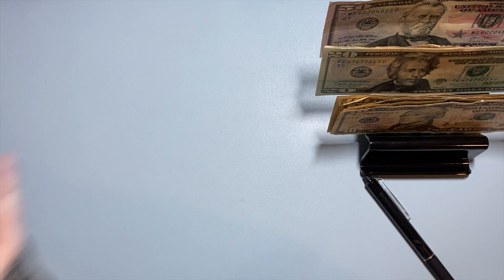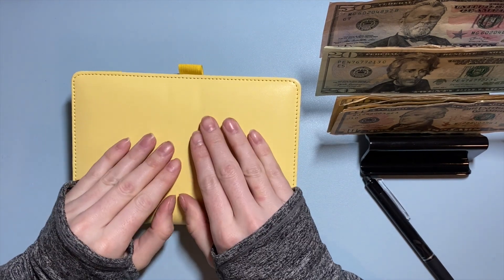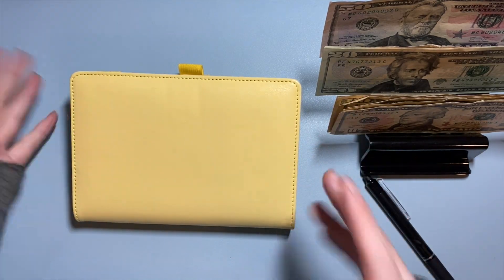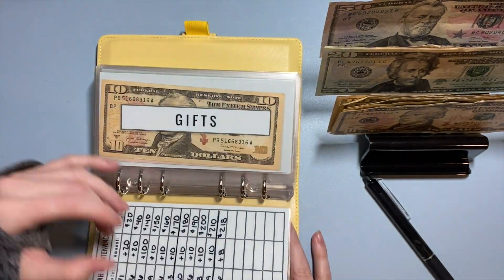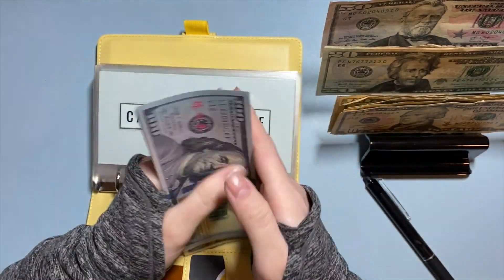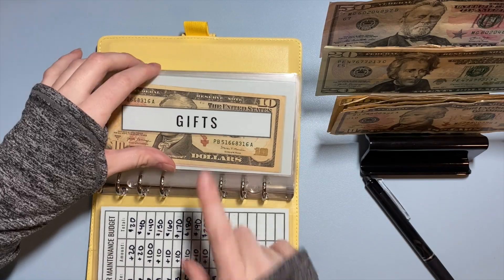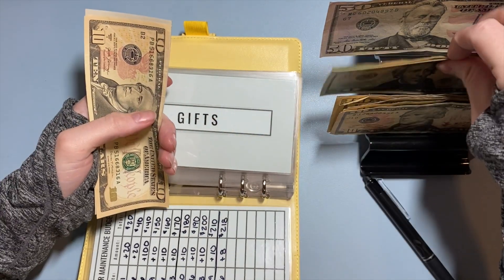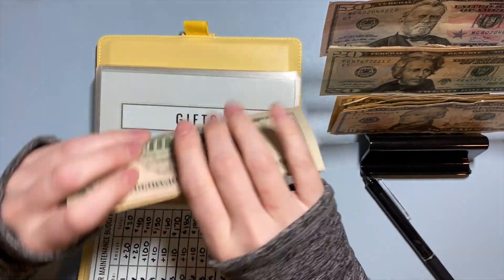Of a $1,060 tax refund, if I'm only giving myself $200 for immediate things, let's put some in my pocket. We're not funding car maintenance — in car maintenance we have $100, $200, $218 — so $218 in there. For gifts I do want to stuff because I have some coming up, so I'm putting $20 in here. Now we have $20, $30, $35, $40 — so $40 in gifts.